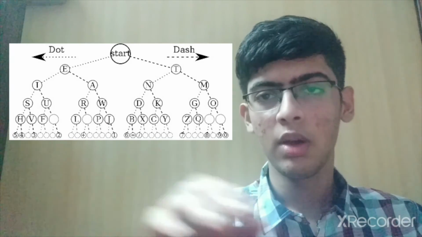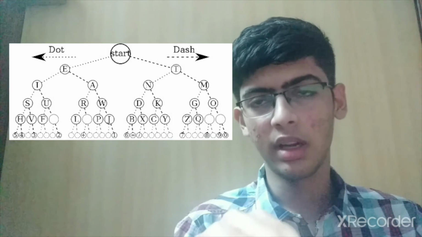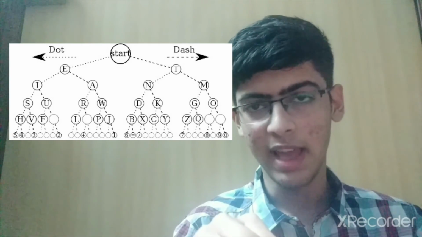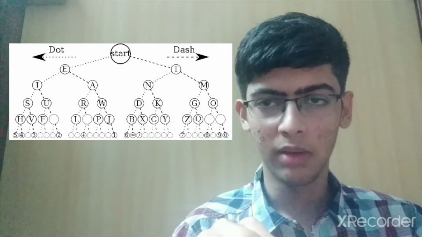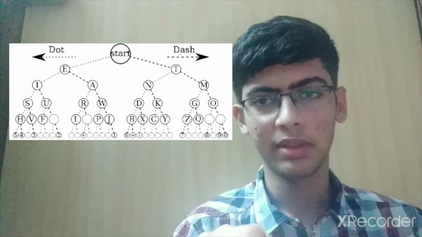Now that we're through with numbers, we would also want to learn how to decipher Morse code rather than just encoding it, because an important part of communication is not just sending messages but also receiving them. And hence, we use this chart seen on the left, where if you move to the left side, it is a dot, and if you move to the right side of this tree, it is a dash. Hence, this chart is a very helpful way of decoding the Morse code that you receive.